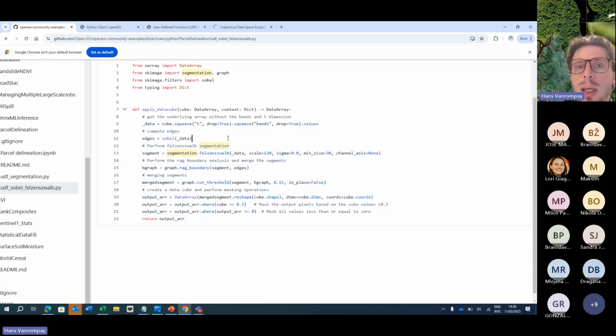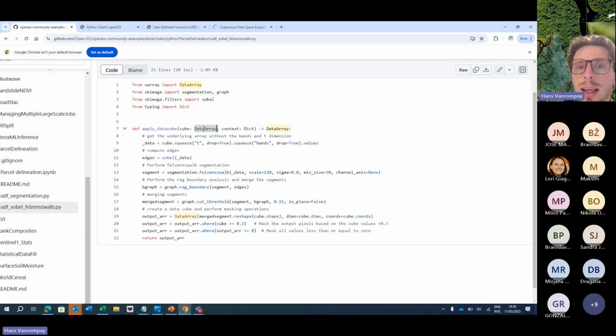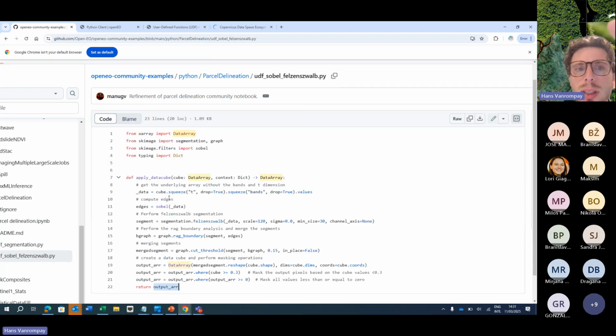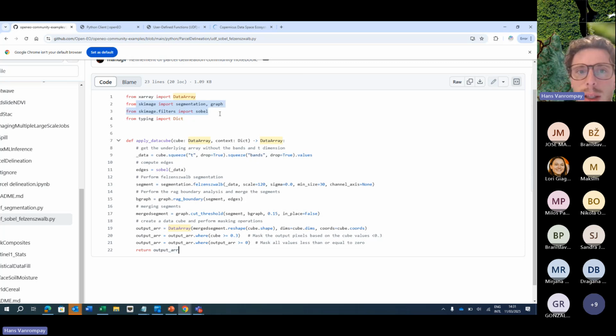only thinking about the aspect: my input data array starts as an xarray. How do I now process it? And my output array should again be a valid xarray DataArray. But if you think about those things, you can easily integrate this in an openEO workflow. So you see here in the end, we explicitly cast our output values to an xarray DataArray. We do even some more, I think here some masking, and then we give a final output cube. So this is the UDF where we are using some standard popular scikit-image functionality.